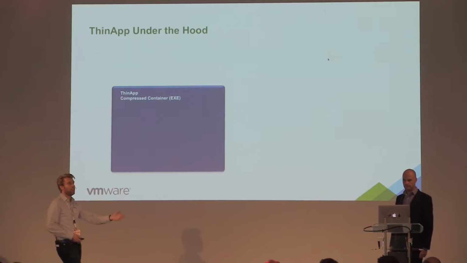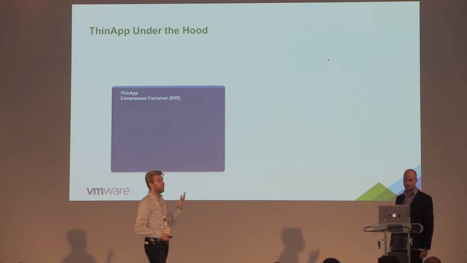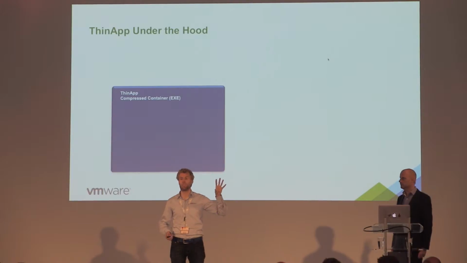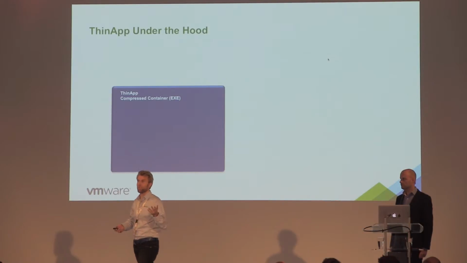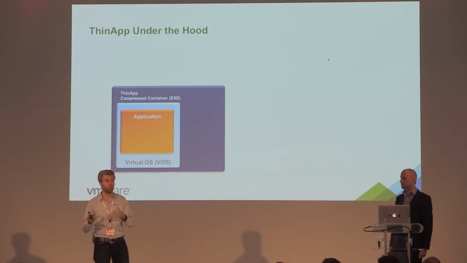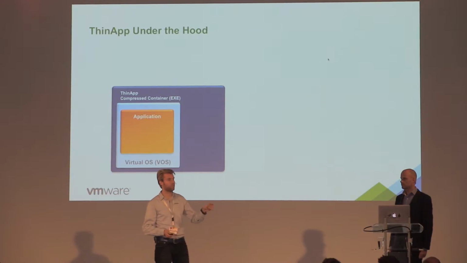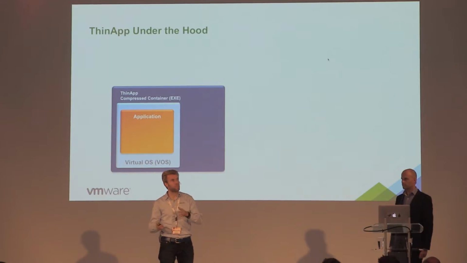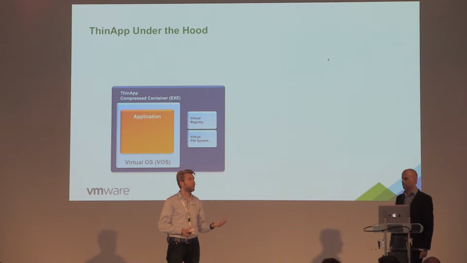Why is this a different solution than other solutions? We don't require a client. A ThinApp application is just one executable, as you can see here. It's a compressed container, an executable that you can just start, double-click as a user. Inside that container runs a virtual OS with its own kernel, etc. And inside that OS, the application is running. So it's completely separated from the Windows version that you're running on.